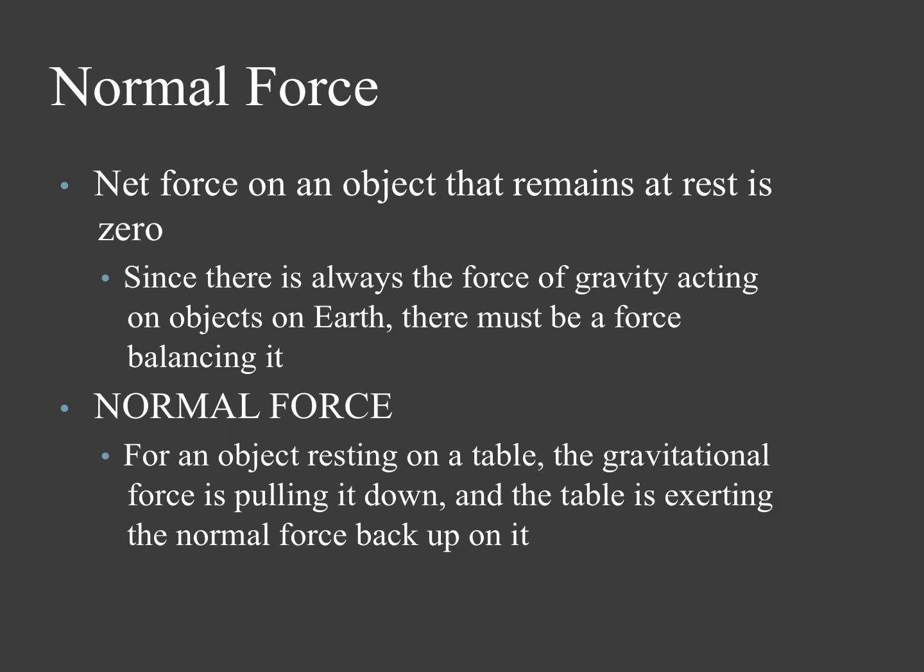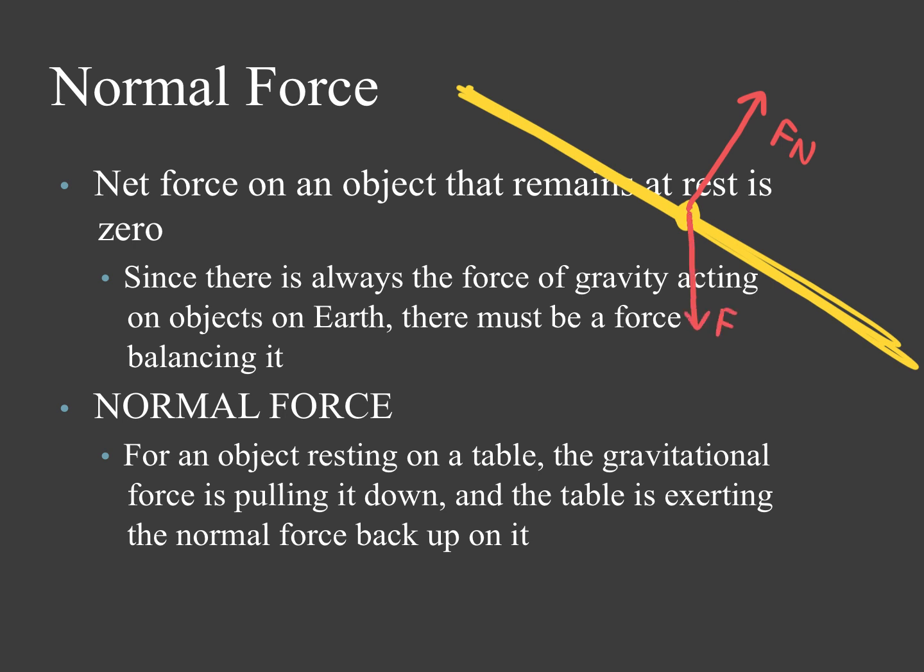So we said normal force applies from any surface: the ground, the table, the road, whatever. Normal force will always go perpendicular to the surface. So let me say that again. The normal force always is perpendicular to the surface. So even if I have an object that's sitting on an incline, here's my object. My normal force looks like that. But what's my gravitational force always pulling? Always straight down. So in this case, are they exactly opposite of one another? No.